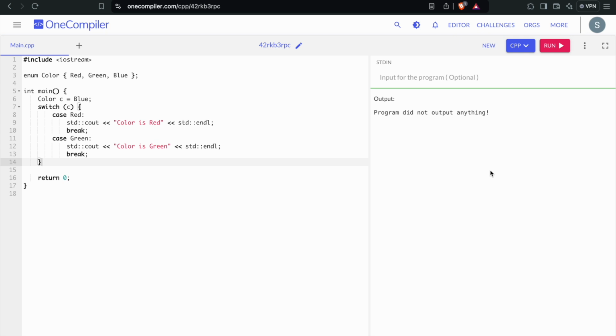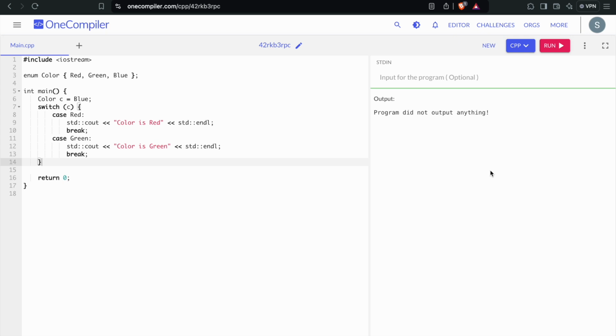Even though we are missing the blue case here, enums are also treated as integers. Remember from the first exploration, the first problem, I told you that enums are treated in C++ as integers, and it's up to the programmers to handle values correctly.